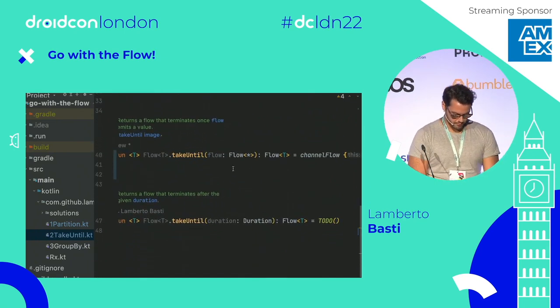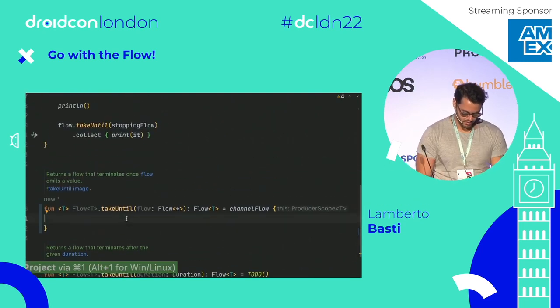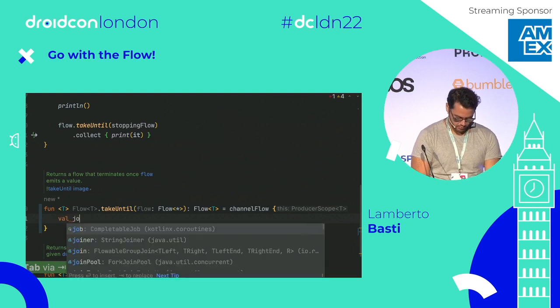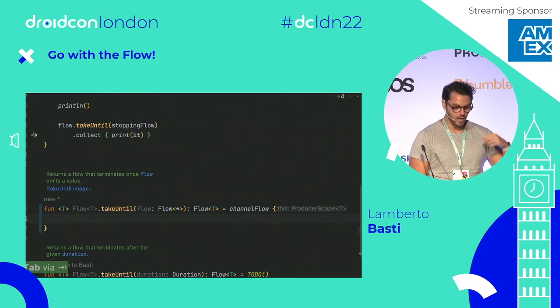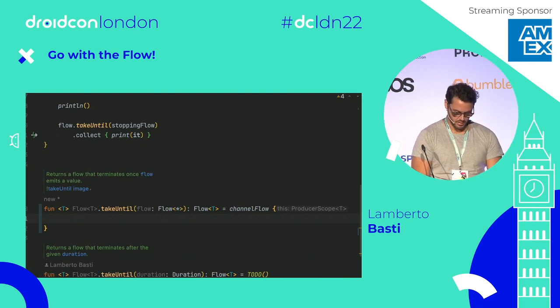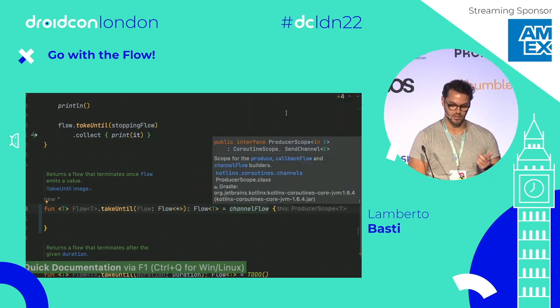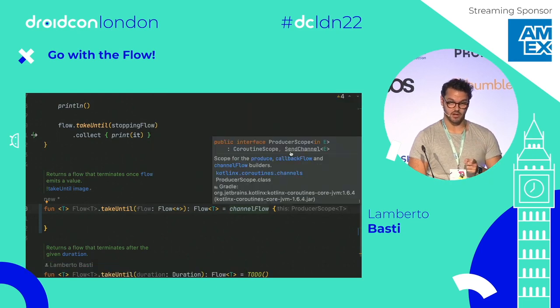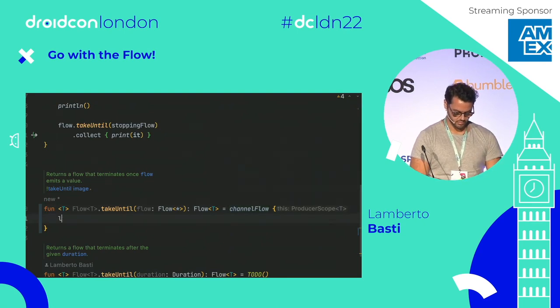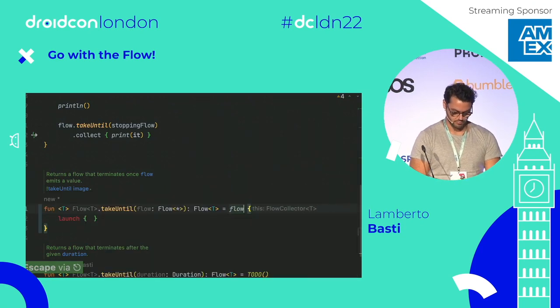With a channel flow, what we want to do here is launch a new coroutine that actually passes through the elements from the upstream to the downstream. And it just so happens that the channel flow gives us a new context, a producer scope. This producer scope is a send channel and a coroutine scope. Now, a coroutine scope, we already saw it before, allows us to launch a coroutine, right? A thing that I cannot do inside just a flow, because this is not a coroutine scope.